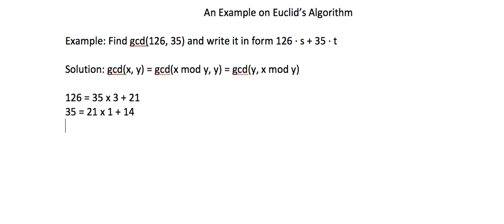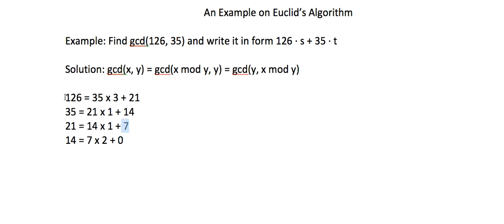Then the GCD is equivalent to the GCD of 21 and 14. To calculate the GCD of 21 and 14, I calculate 21 mod 14 first. That is 14 times 1 plus 7. So 21 mod 14 is 7. So the GCD of 21 and 14 will equal the GCD of 14 and 7. For 14 and 7, you can use 14 mod 7, which is 7 times 2 plus 0. So 14 mod 7 is 0. Now, when 0 shows up, that says the GCD will be 7.